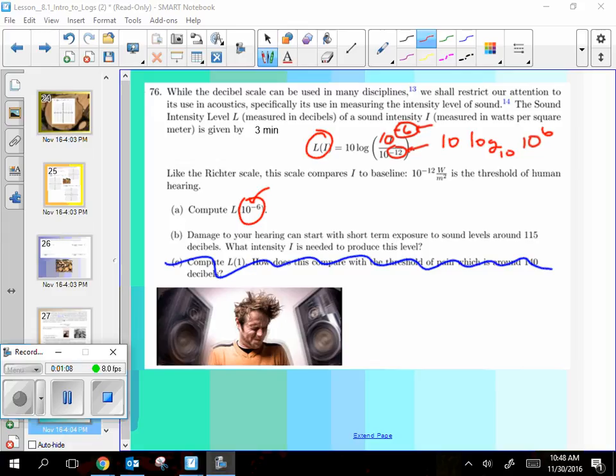And why is that so cool? Because this whole thing equals 6, because if the bases are the same, the answer's already there. And it's 6 times the 10, which gives you 60. Raise your hand if you had a 60 for that. Okay, good. That's the sound intensity level, as opposed to the actual intensity, which went here. What you just found was the level.